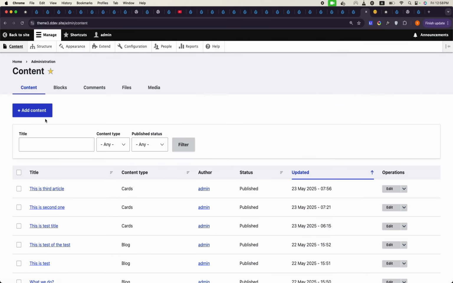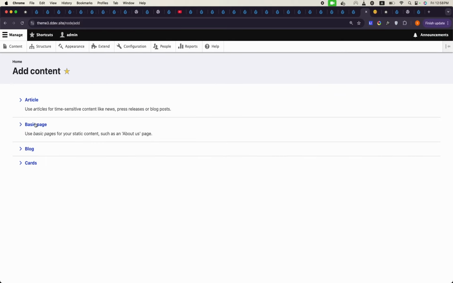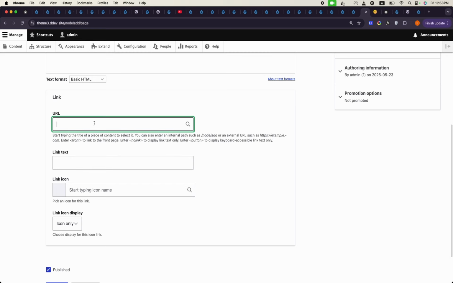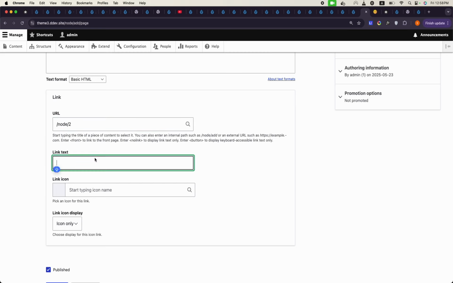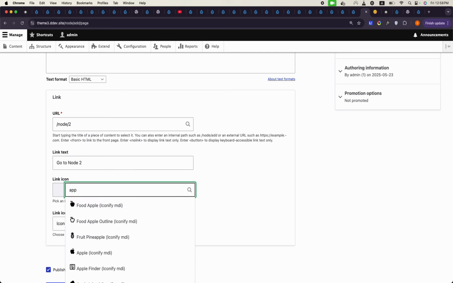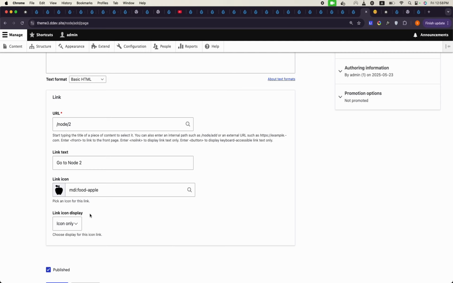So you go to content, add content, and basic page, test link. So here now, if you need some link, the link text is go to node 2. So you can choose icons here, maybe Apple, and link display, it's after or before, something like this.